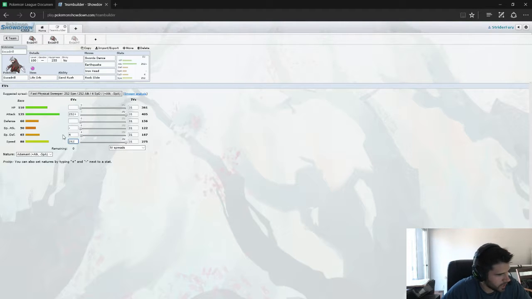Because again, with max speed, I don't know how much you guys have been paying attention to the stats, but if you look around, nothing's going to outspeed this. I mean, I'm sure it's possible, but 550 speed is going to outspeed everything. There's not going to be a thing that outspeeds this thing in the sand. Plus, it has that great attack stat. Like I said, we're even running Swords Dance to set up some more attack here, and it's just going to run a pretty standard set of Earthquake, Iron Head, and Rock Slide.